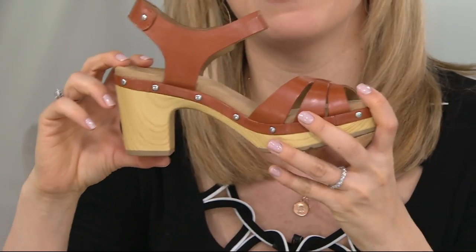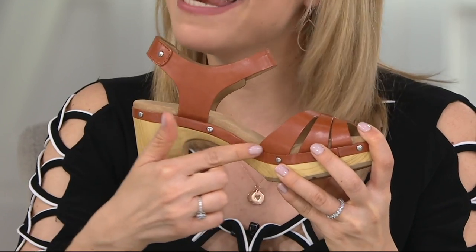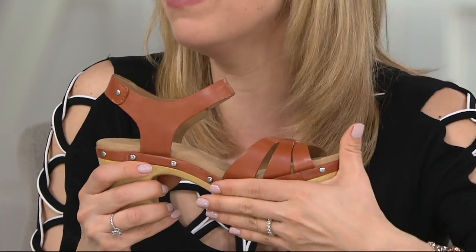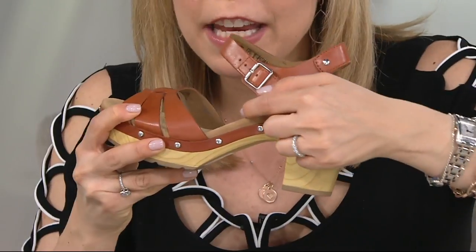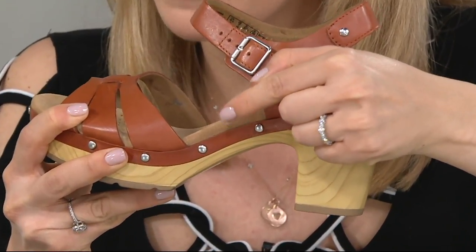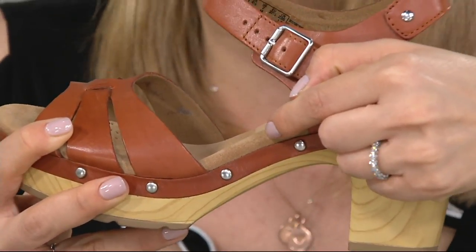Technically on a heel — this was inspired by a clog, but no clog bends and flexes like this. I love clogs; I would raid my mom's closet. Clark's were known for our clogs, and this is the way to get that look now. This is that seventies throwback with gorgeous water transfer technique and nail heads that just pop. We didn't have to add them, but we did. Look at the inches of comfort right there — that is the footbed. Forget those clogs where you're standing on wood; you are standing on a mattress. It feels like a mattress on your feet!